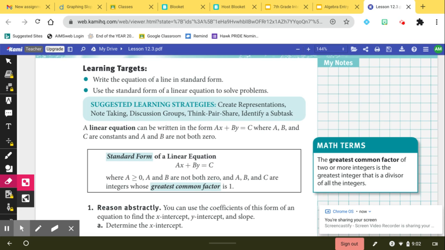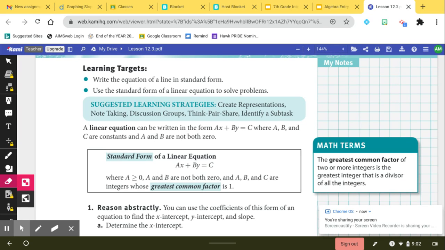All right, so we are doing lesson 12.3, which is on page 183 in your consumable, where we are looking at the final form of a linear equation that we can deal with. We've been dealing with slope-intercept form and point-slope form, which have been nice because those equations actually give us two pieces of information that we can use to explain a certain situation about the linear equation, and we can use those pieces of information to graph our linear equation.